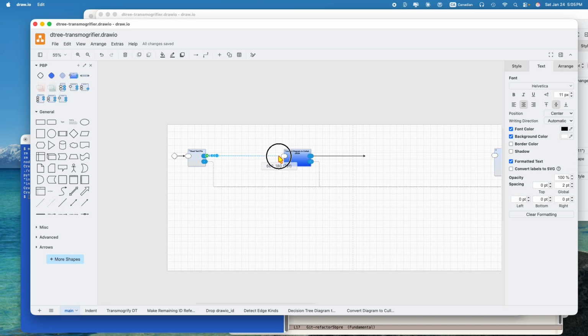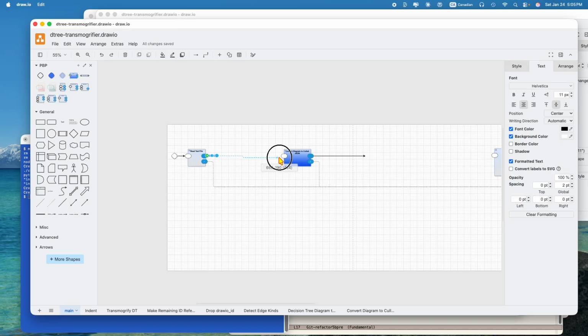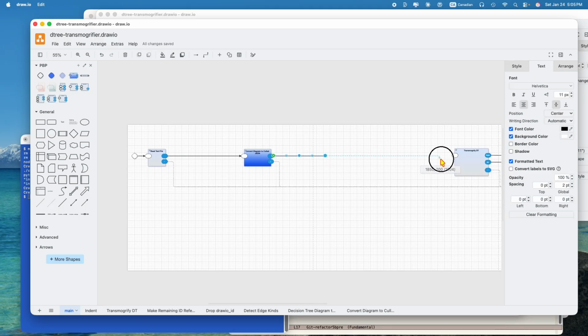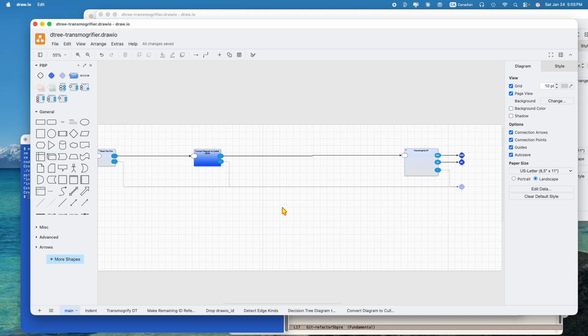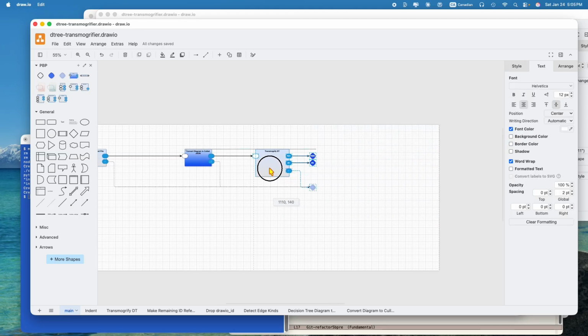Why isn't it joining? What's going on here? Something about, there we go. And this one needs to join up to there. And then the whole thing is just too widely spaced, so I'll just drag them closer together.